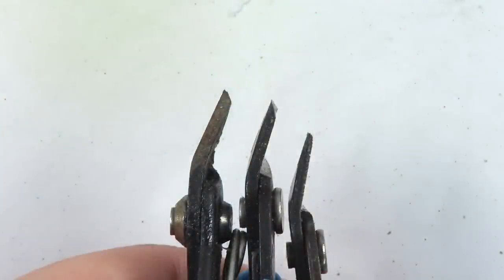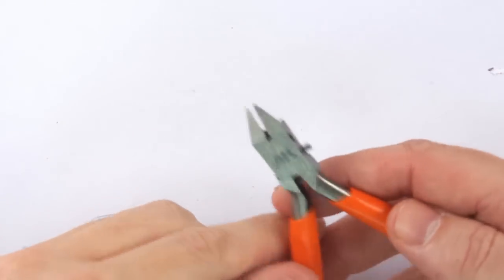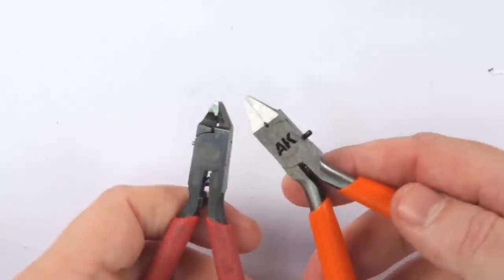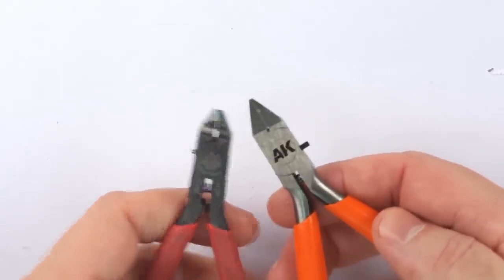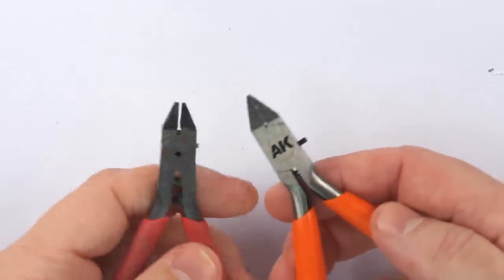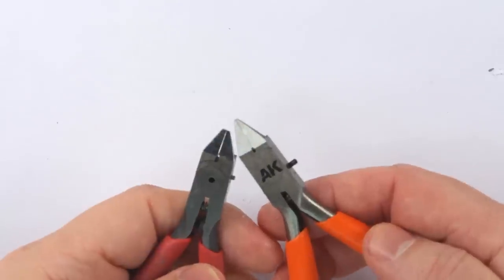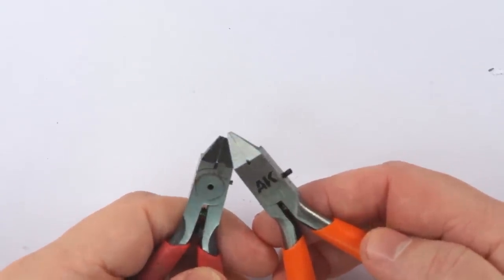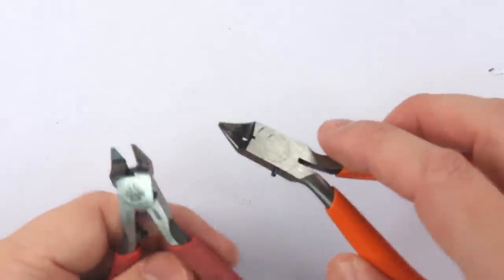Now it has to be said that although the great majority of these cutters are double bladed and superficially similar, there's a lot of variation, as can be seen from this side shot, where you can see how the thickness, angle and length of the jaws varies. There's a notable exception here though, with AK Interactive's cutters, which are the only single bladed cutters here, and produced by far the best cut. Though not quite up to the Dispa cutters, they actually have slightly longer tips and there's better access to tighter areas.